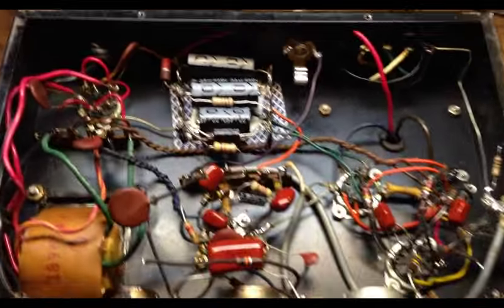I don't think it was actually shielded in the amp, but you see this whole network is actually just connected to ground, so it's bleeding off some signal, but it's also, weirdly enough, connected over here to this. I mean, this is just a highly unusual tone circuit. So what I've done is actually disconnected this for the moment, trying to chase down this until I can figure out what's making this amp motorboat. And it was doing this with this connected as well. So to eliminate variables, I just disconnected this, and this as well, so that none of that was hooked up. And I actually rewired this output with a jack.